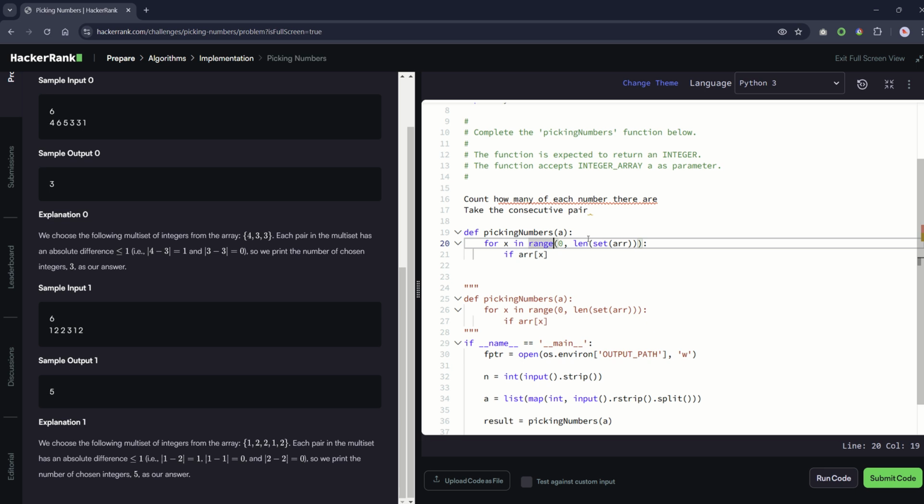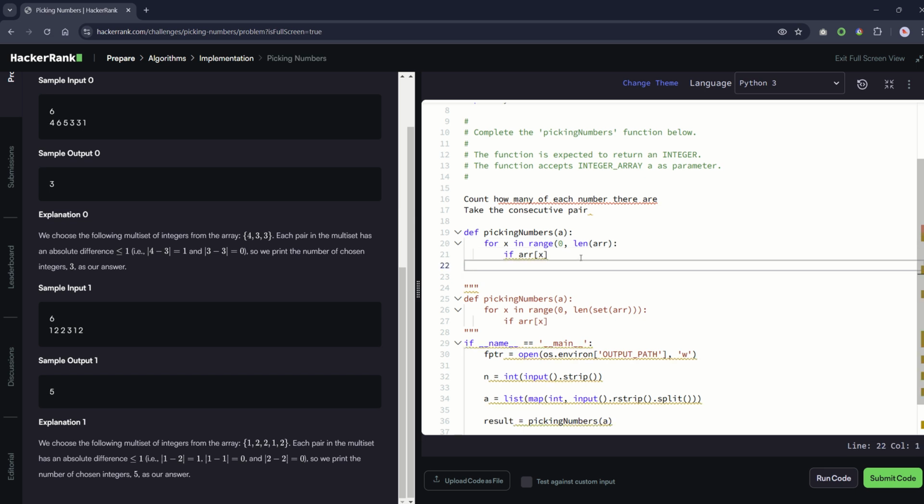So I guess instead of len set R, we're just going to do len R, because we're going to go through every item in the array.